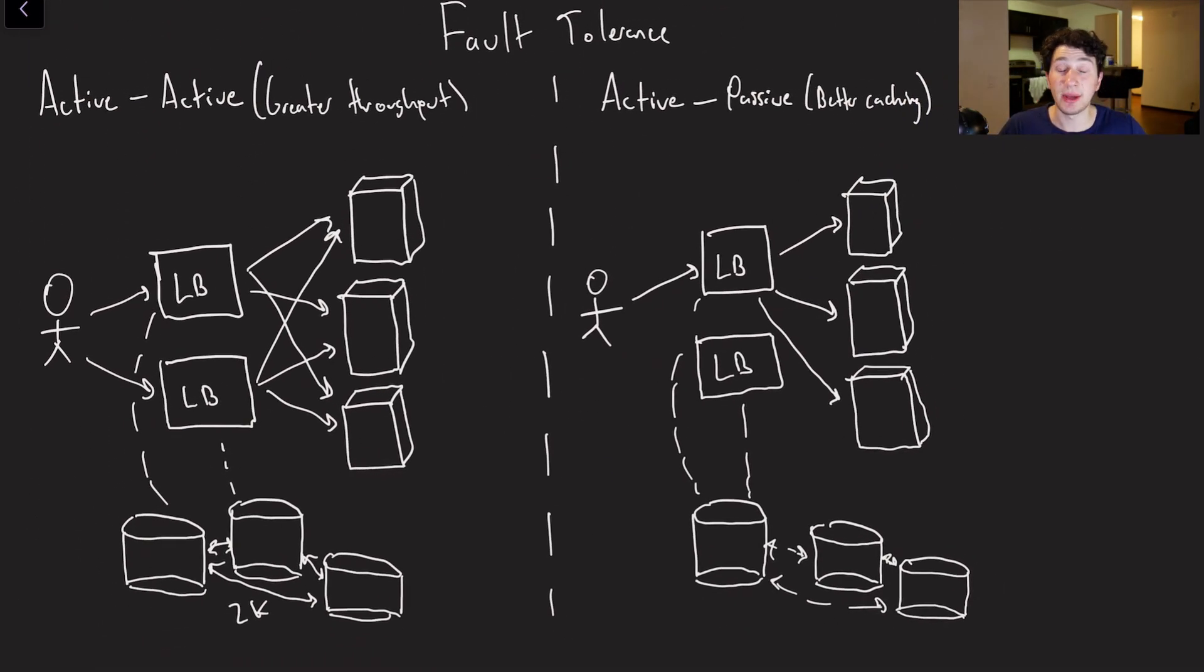The last topic for this video that I would like to talk about today is going to be fault tolerance. So so far, we've discussed load balancers as if there's only a single one at every single point between two layers of application. And in reality, that's not going to be the case. Otherwise, we would have a single point of failure. So there are generally two types of common approaches to dealing with fault tolerance while load balancing. The first is called active active load balancing. And the nice thing about this is that because it is effectively us having two active load balancers, we can achieve greater throughput, our load balancer won't be a bottleneck for our application, or at least it's less likely to do so.